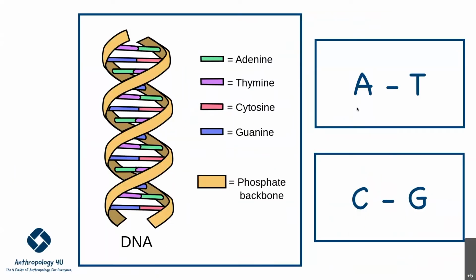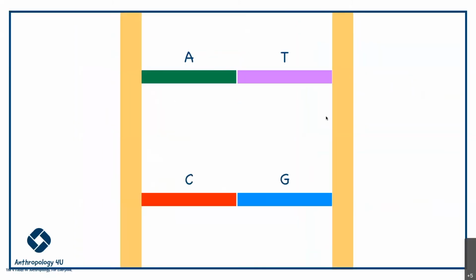So, DNA looks like a twisted ladder, and the rungs of the ladder are made up of something called nucleotide bases. There are 4 bases, A, T, C, and G. And A connects to T, and C connects to G. So, if one side of the ladder is A, then the other connecting side is T. And if one side of the ladder is C, then the other connecting side is G.